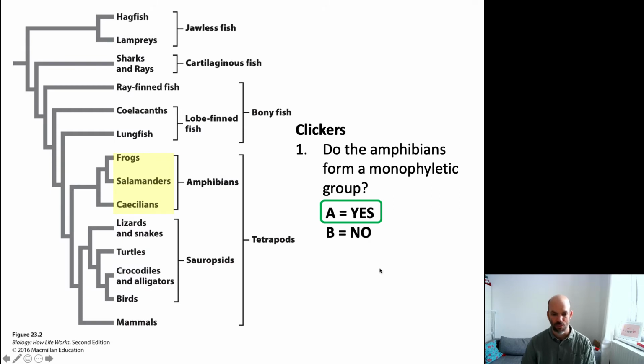Okay, I think I have succeeded in taking a concept that you thought was simple and making it more complicated. So let's go over some more examples. These are, again, examples from 1620, but they're good examples, so we're going to use them again. I'm not going to actually make you answer these questions. I'm just going to go over them quickly. So, for example, frogs, salamanders, and caecilians. Is that a monophyletic group? Yes, they all share a common ancestor. You are not including anything that you should not, and you are not excluding anything that you should not.